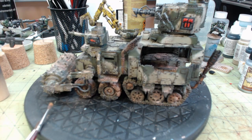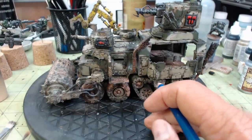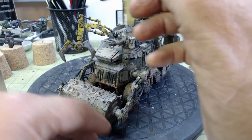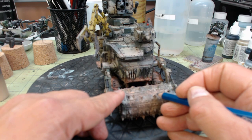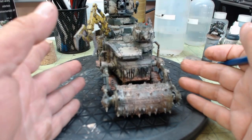And also for another weathering tool, I have a 6B pencil — it's very soft graphite. And you can go into areas and add like a dark metallic, like around some of the turrets and areas where there's metal-on-metal contact. And maybe little nicks and stuff on the grab-a-claw. And also some of the teeth here — I can still go in there and get some of these darkened up to look like they've been biting into things, where all the paint and dust is wearing off because it's been running. I got this covered in dust and I think I'm leaving it like that — I like it like that.